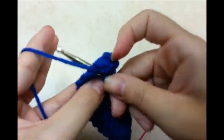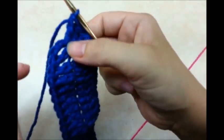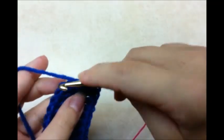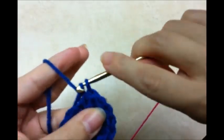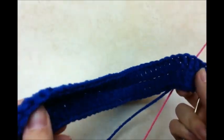So there's 2, 3, 4, and there's 5. And now I'm just gonna come over and slip stitch into the top of this stitch, very first stitch right here, like that. And so that's what it kind of looks like. Sorry for the dark yarn.